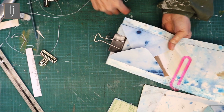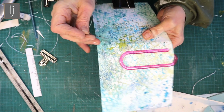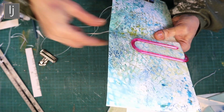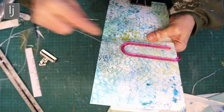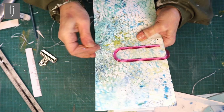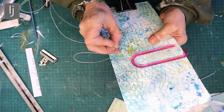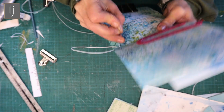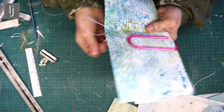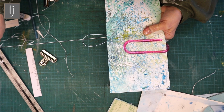Right, so all the holes are lined up. You start from the back, you go in through the first one, and you leave yourself an amount. Come back out the next one, pulling that tight, but leaving that out, and onto the next one, and it should just go through this whole lot. Yeah, there you go. Now this is where you get your tape.